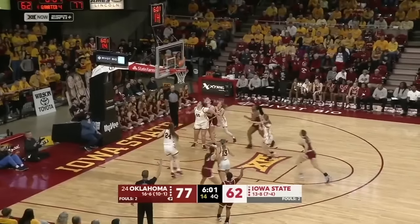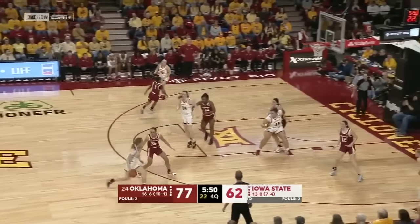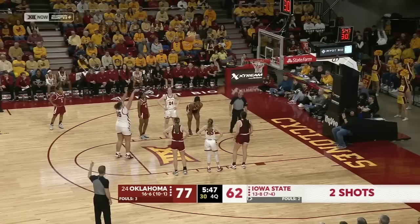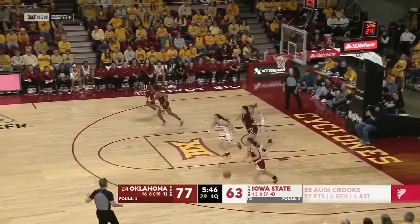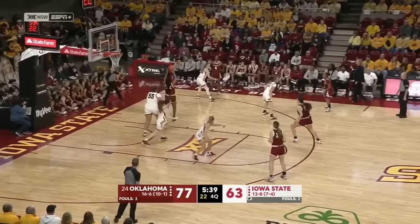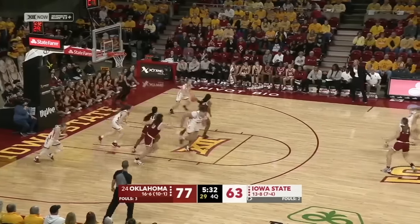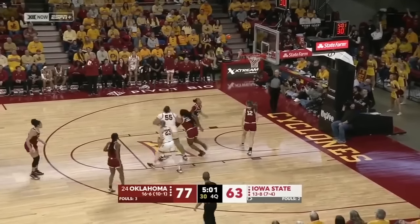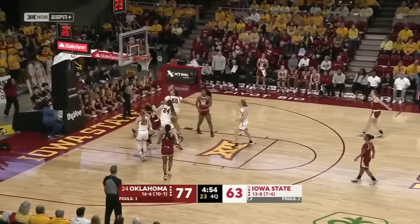Berholtz to Keyes — she'll take the three. Iowa State showed zone. The ball is flipped out — last touch by Oklahoma. Because of the baseline out-of-bounds situation, here's Crooks — Crooks hits it. Crooks tonight with 12 points, 8 of 10 from the foul line. Here's Williams to Berholtz — can't get the jumper. Brown with the rebound. Iowa State being paced in scoring by Emily Ryan with 13 — Crooks has 12. Verholtz left open for three and buries the triple.